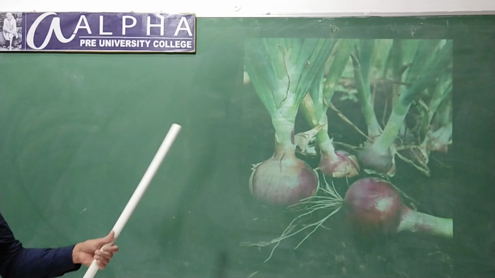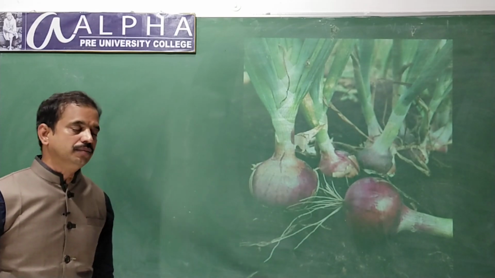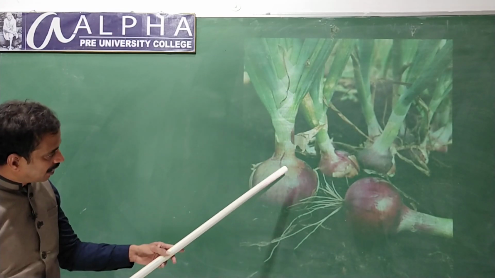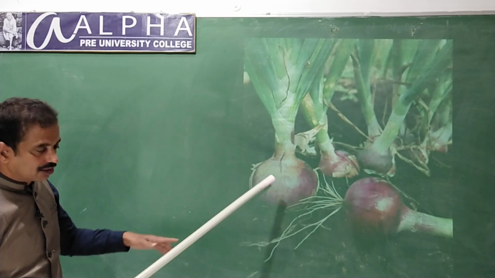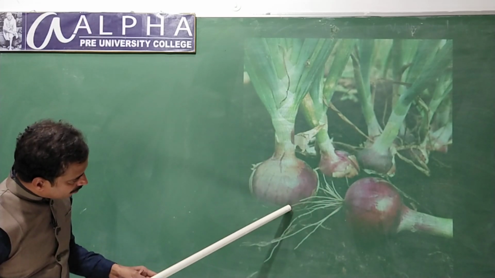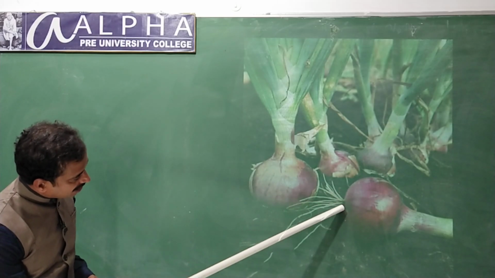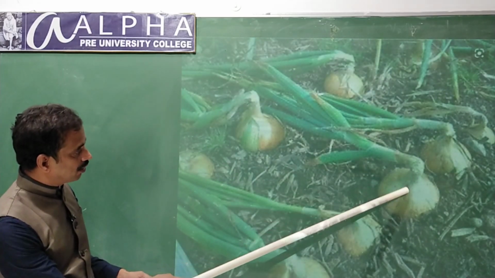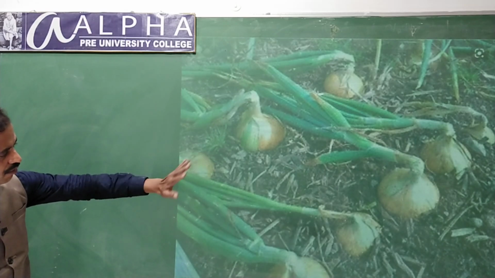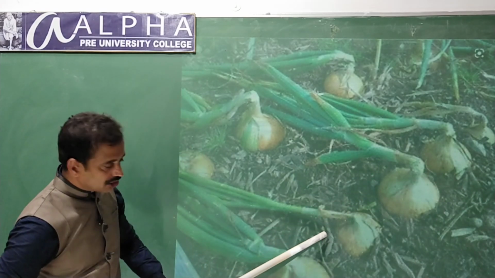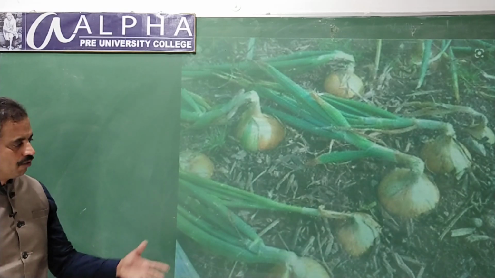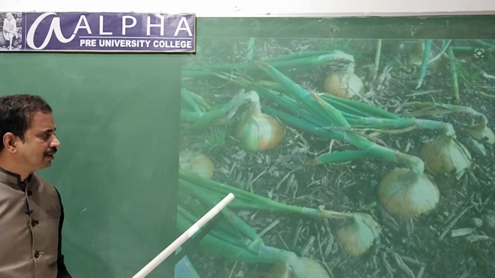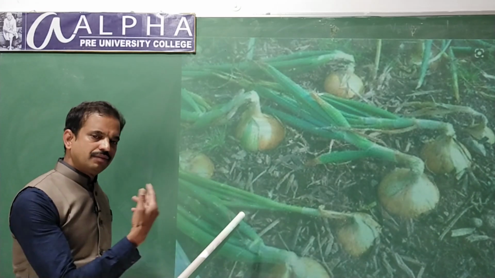It's a bulb. I have explained to you thoroughly the structure of the bulb, an onion, right? Here you can see the leaves which are growing towards the upper side. Here one leaf covers over another leaf. The leaves are fleshy, and in the bottom part there is a flattened stem, a flattened stem. You can see the presence of the roots here, right? And I will go to another diagram. You see here, this is the way the onion grows. The surface layer of the soil is being flushed out, students. It is present inside the ground, and while harvesting, the soil is taken out and onion bulbs are collected. And similar to this, even garlic is grown.